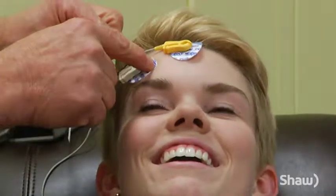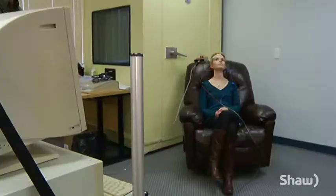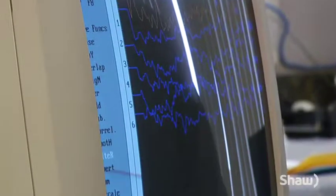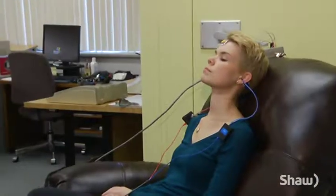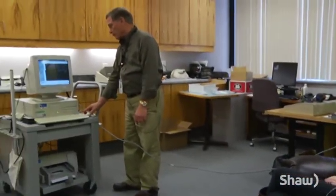Using electrodes on the face and behind the ears, an audiologist can send a signal into the ear, up the brainstem, and then graphically measure any disconnects along the way. It can be done on adults with potential workplace injuries, aging adults, or newborns who failed the initial hearing test.